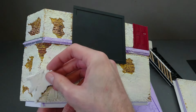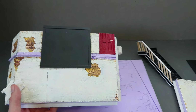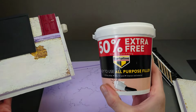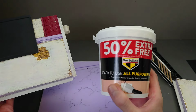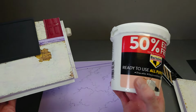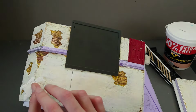Can't remember which bits for which, but before I started plastering, I probably got this in the house somewhere, but I was at the shop and this was £1.50. It's just like poly filler, crack filler, and that was more than I'll ever need to use. But it's certainly good enough for what I wanted to use on this project.